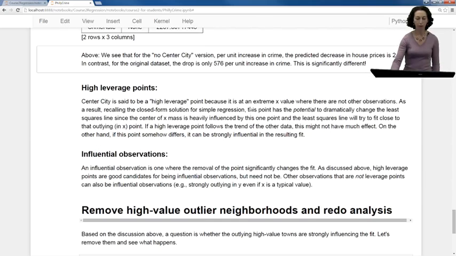And this brings us to 2 points. I've put a little paragraph of text. We're going to share these notebooks with you. You can go through, rerun everything we're doing, do different analyses, and also read the comments that I've put here. But let's discuss this idea of what are called high leverage points and influential observations. A high leverage point is a point that along the x-axis, along our input axis, is an outlier. So it's an extreme value, either extremely large or extremely small, relative to where we have other observations.